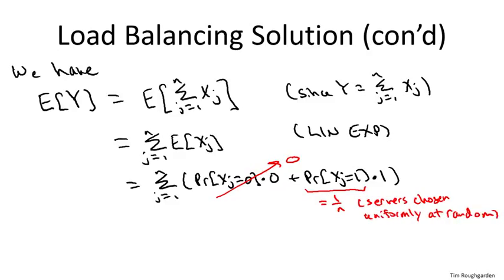So at the end of the day, what we find is that the expected number of processes assigned to a given server, say the first server, is just 1. So at least if we only care about averages, we lose very little from this trivial process of randomly spraying the processes to the servers. On average, any given server has just 1 process on it.